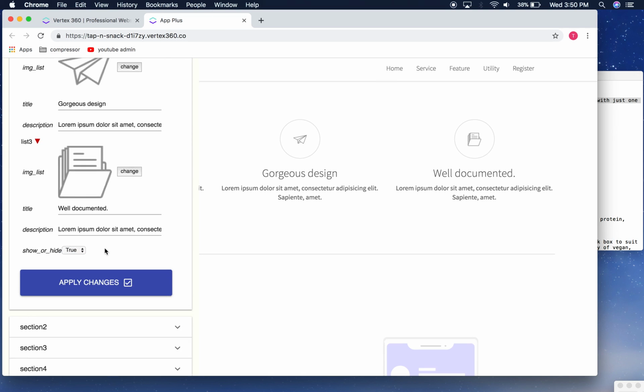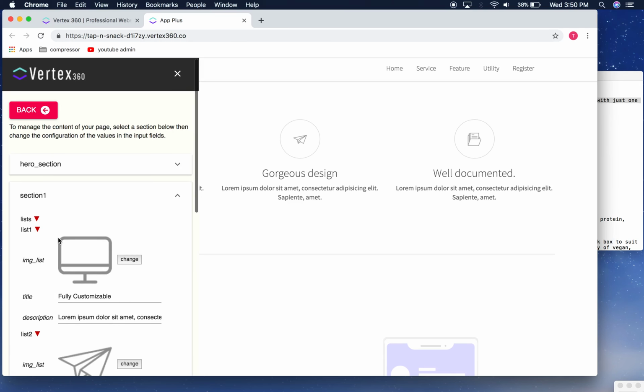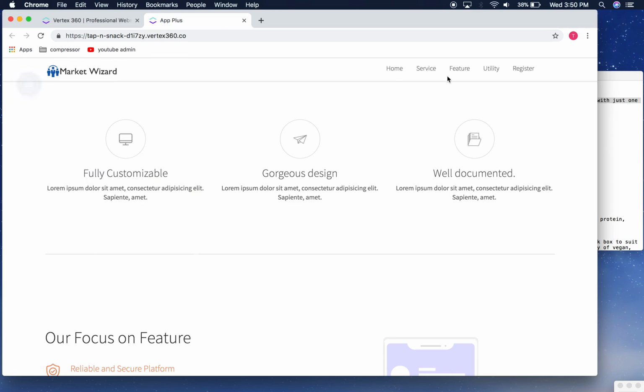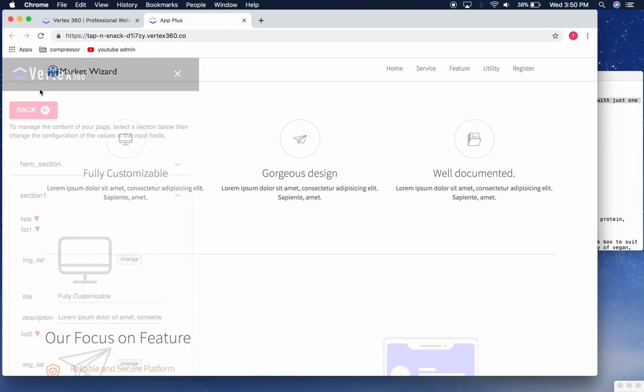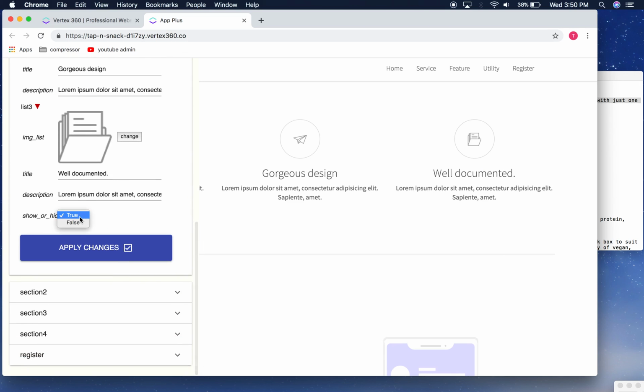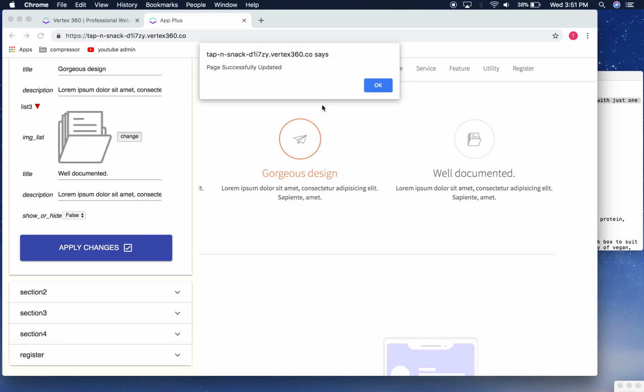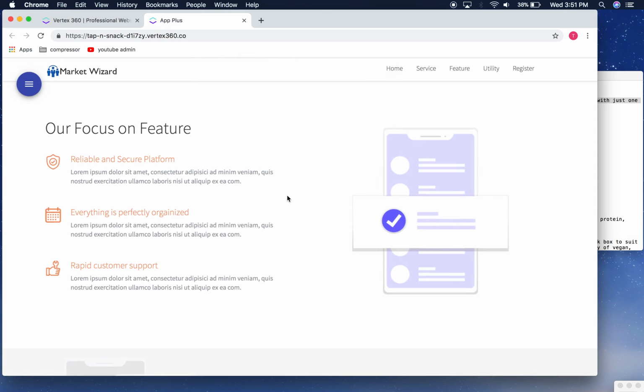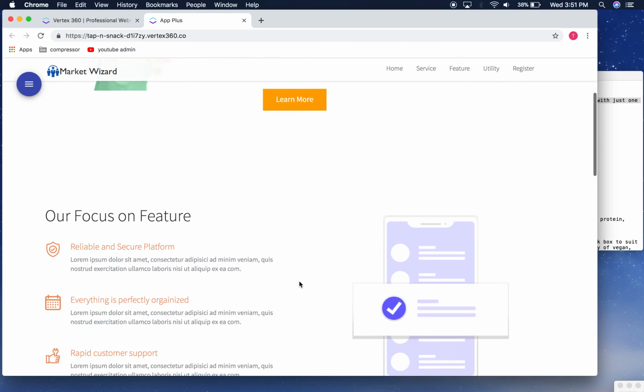So for example, if I take section 1, which is this section here, and I change the show or hide to false, I can apply those changes, press OK, and now my website has been reloaded and it no longer includes section 1 that was once there.